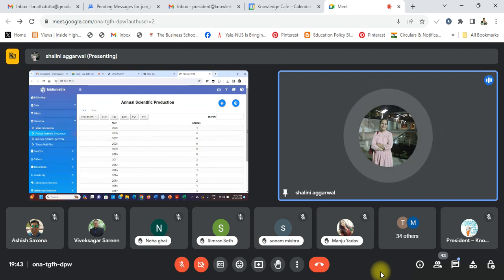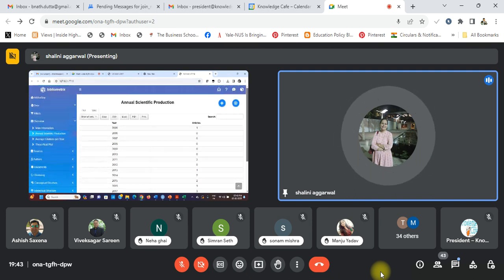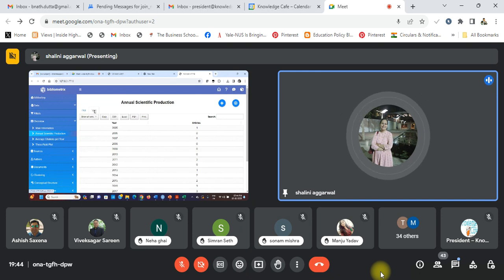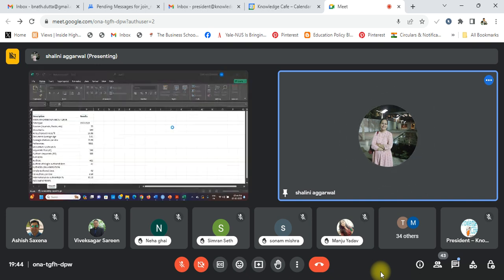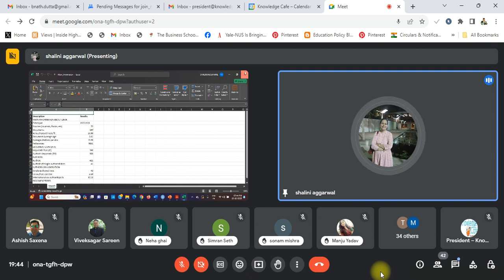So you are getting the diagrams like the ones in the SLR that we made. Here you can get the diagrams and everything very easily. Plots also. So this is a plot again, right? So this is a figure, and if you want it in table form, you can get it in table form. And if you want to export this, you can click on Excel and you'll get this file here. Look at this. This is the file you have got in Excel. So you'll get the information in the Excel file. Fine.